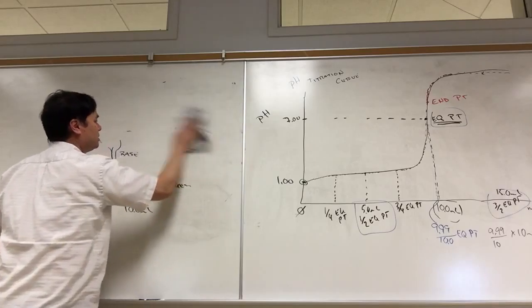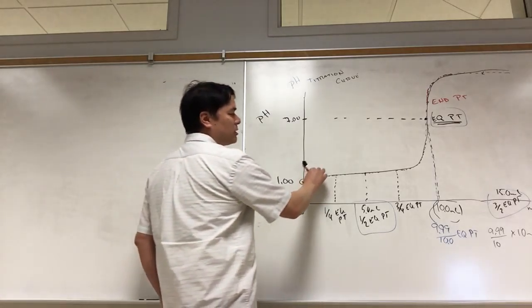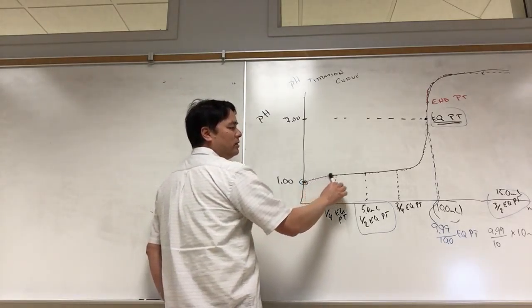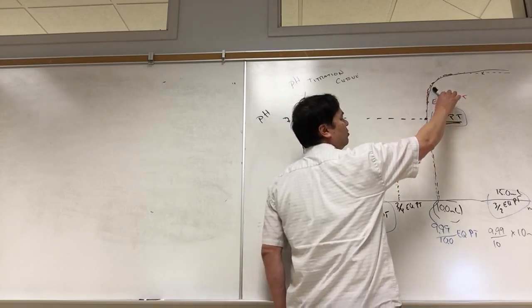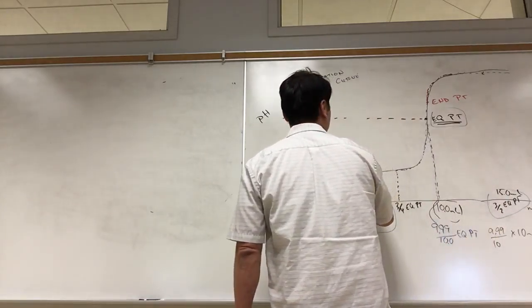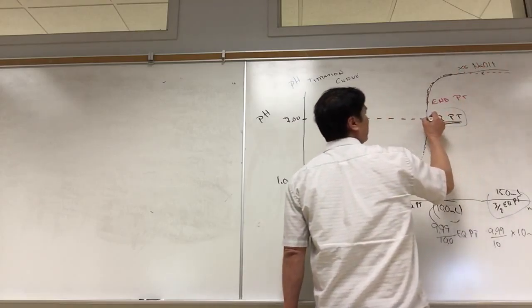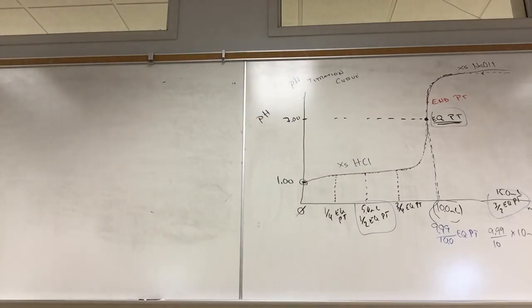To map this out, here's what's going to happen in the titration. I start adding the sodium hydroxide, I neutralize some of the acid, but not all of the acid. And so in this region, we have excess HCl. We're going to have excess HCl until we hit the equivalence point. At the equivalence point, we've neutralized the HCl, so there's 0 HCl, 0 sodium hydroxide. And then once we go past the equivalence point, we have excess sodium hydroxide going this way. So this will be excess HCl, this will be excess sodium hydroxide. And here it's going to be stoichiometric, where we have just the right amount of both. I'll talk a little bit more on that.